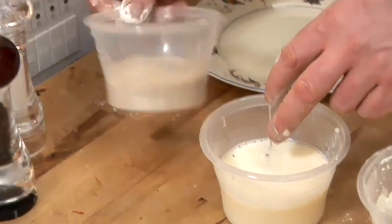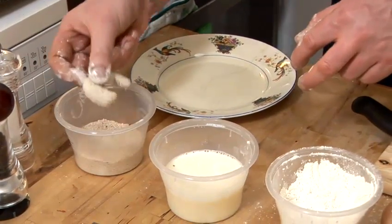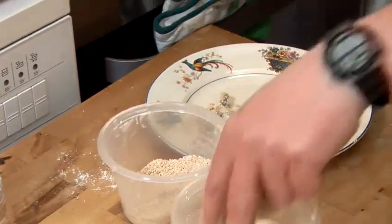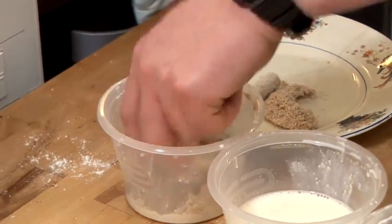Sometimes it's nice to have that extra pair of hands. Just keep one hand nice and dry. So here we have our coated prawn. Now with this fish as well, you can make the batter up — you can do like a tempura batter, that's another option. Or you can just pan fry it off. But this is one way of doing any of your fish.